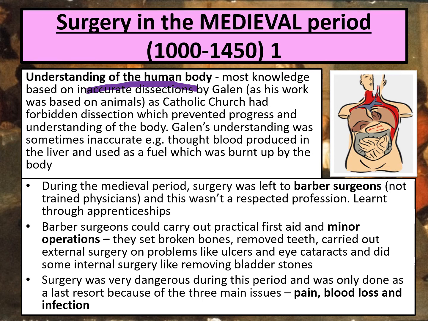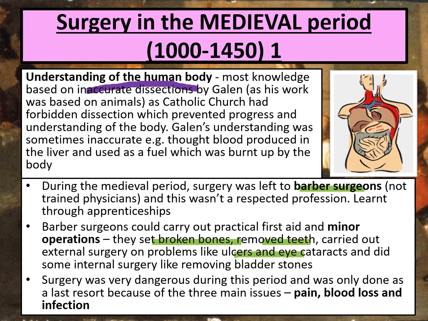Now that meant that they didn't carry out very many operations outside of wartime. Often they did carry out things when they needed to during big battles, and there were lots of wars that went on in the medieval period, but most of the time they wouldn't bother with surgery, and there would be very minor surgery, if we can even really call it that, done by barber surgeons. So for instance, they did things like setting broken bones, removing teeth, and they did carry out some external surgery on problems like ulcers and eye cataracts.